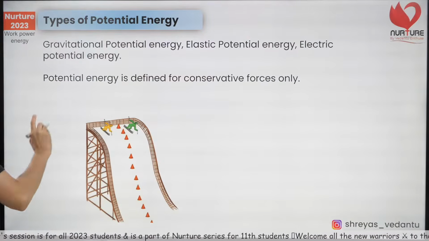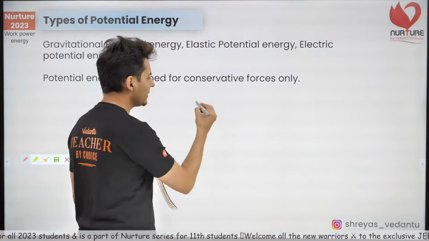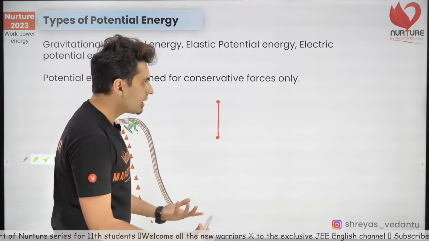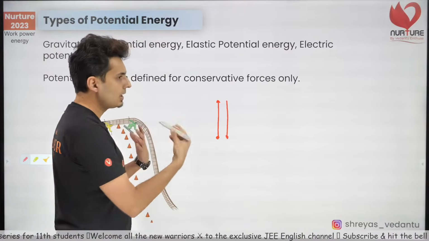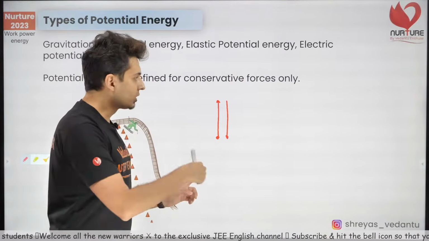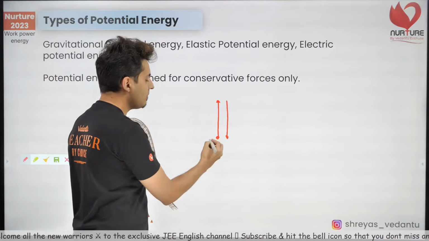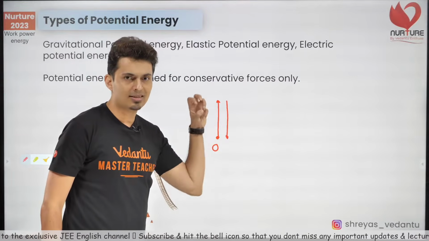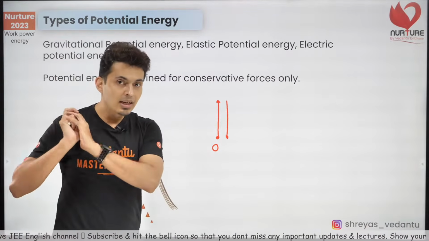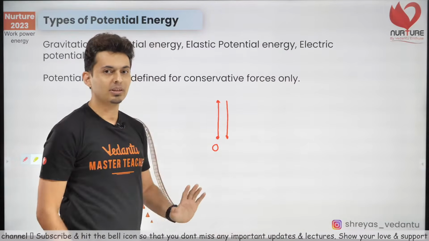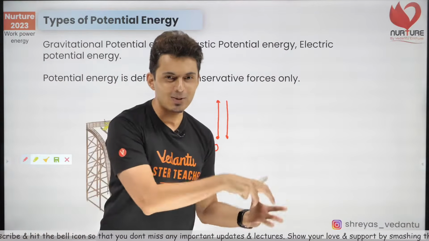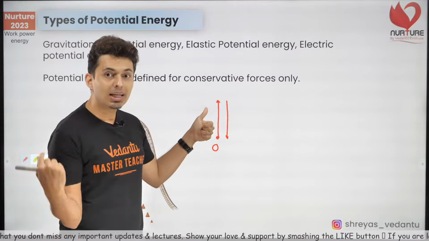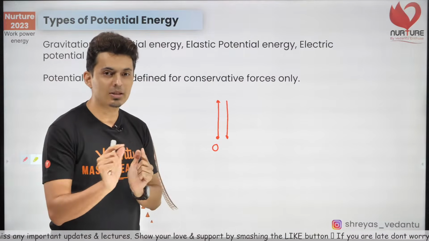Why is it for conservative forces only? There is a simple reason for that. If I take a block up, gravity will do some work. Now when I take the block down, again gravity will do exactly opposite work. So the total work done to bring it back to the same point will be zero. That means whatever energy gravity sucks and stores, it will give it back faithfully. Whatever energy gravity stores while going upwards, it will give it back as it is, without commission.